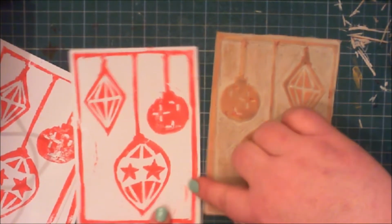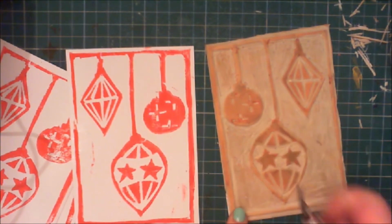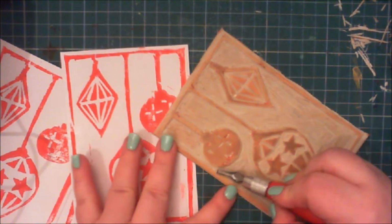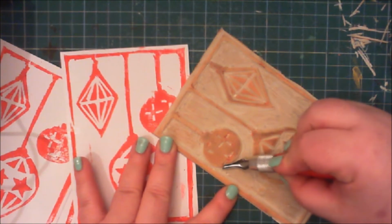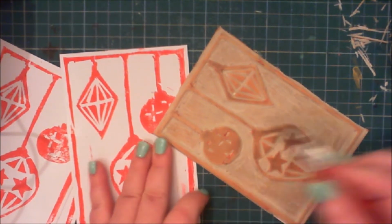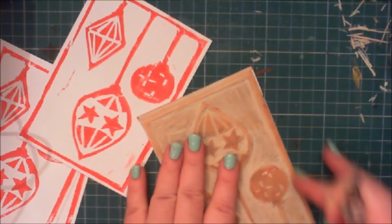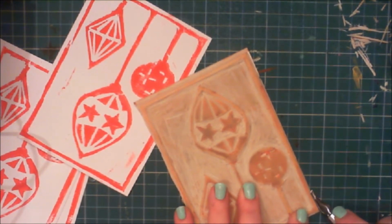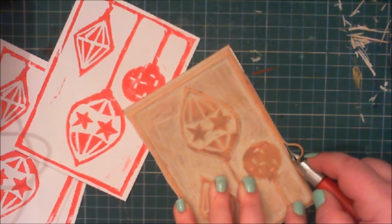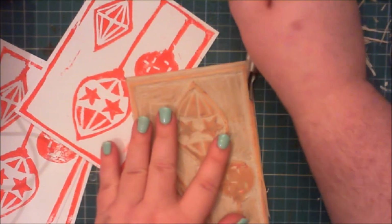Then we need to look at this line because this line looks quite thick, and I know that I dealt with the gap between the circle and the edge here to some extent, although that still looks really irregular. Circles are not my friends. Wow. I can crochet a circle, but I can't draw one. Okay. It looks like it would be nicer to thin this line out from the outside edge rather than from the inside, but I know what happens when I do this. Yep, it's happening right now. I've gone and done it. Ladies and gentlemen, I've gouged it.